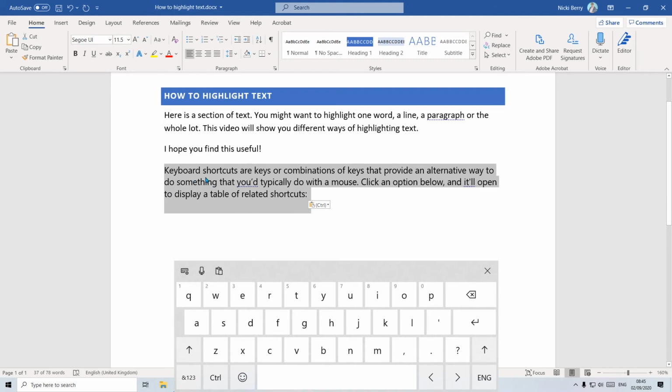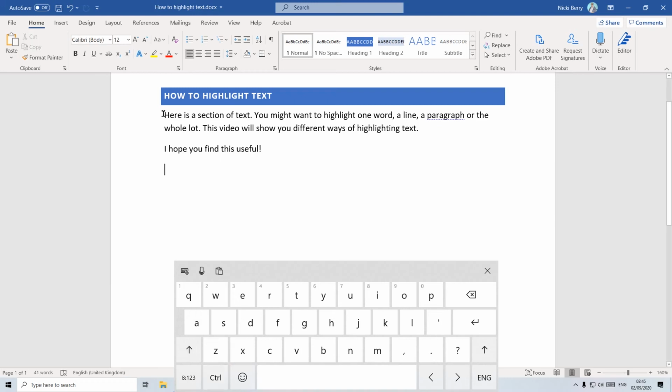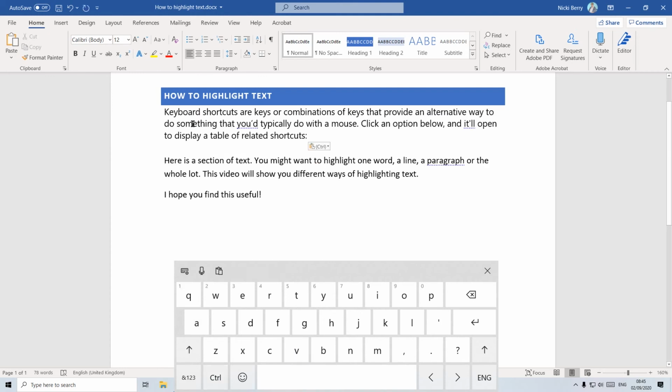Obviously I could drag it, but I could cut it. That's like copy, but instead of just copying it, it removes it from its original location. So I can ctrl+X. Ctrl+X cuts. Then I can put it here. Ctrl+V. And now I've got that same paragraph at the top of my text.